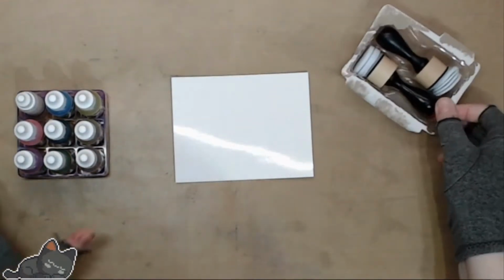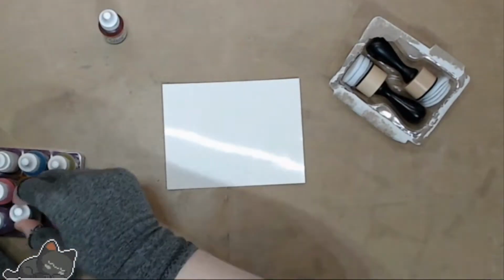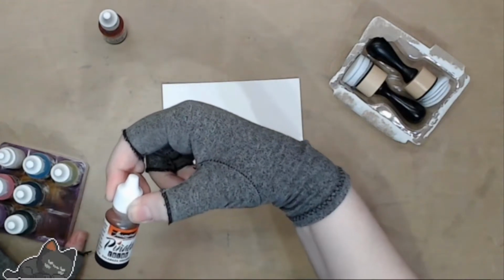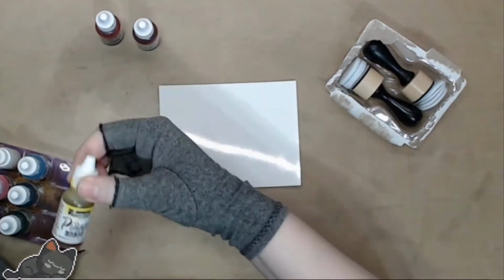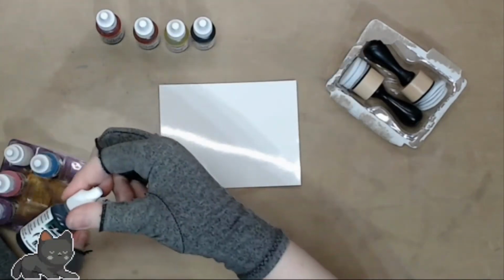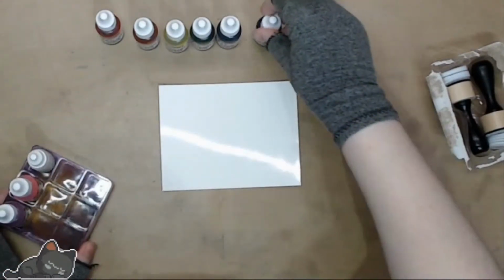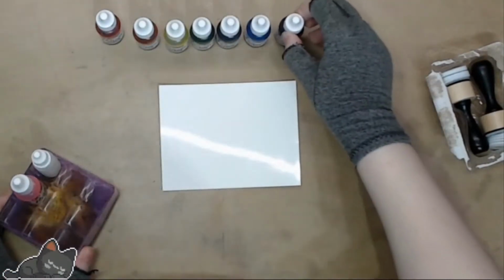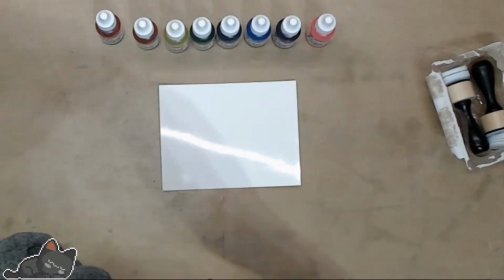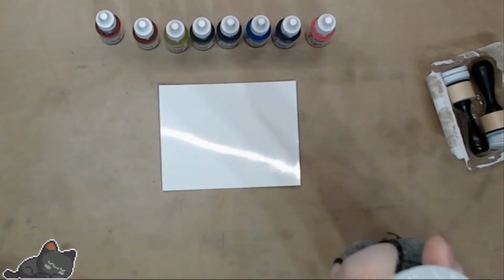Yeah, so I have Santa Fe Red, Calabaza Orange, Sun Bright Yellow, Lime Green, Forest Green, because I like green so I had to, Baja Blue, Purple Passion and Pink. And then I also have a big bottle of the white, because the white is what you need to make it do it in resin.